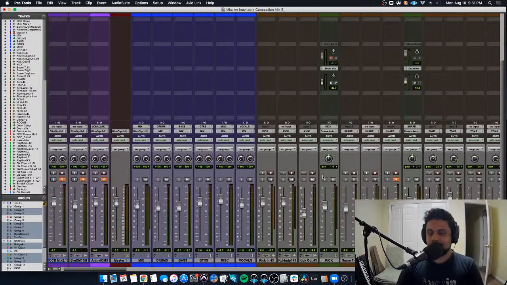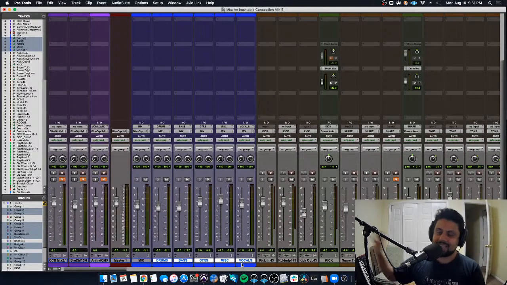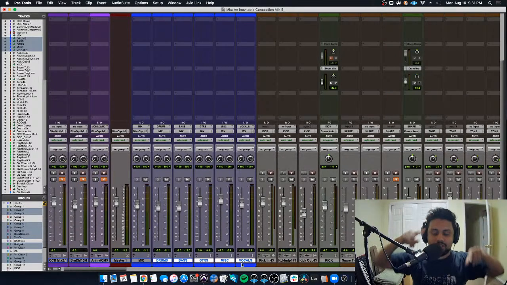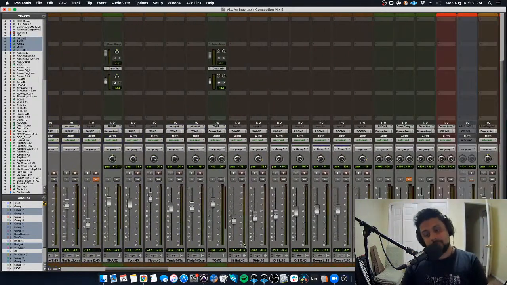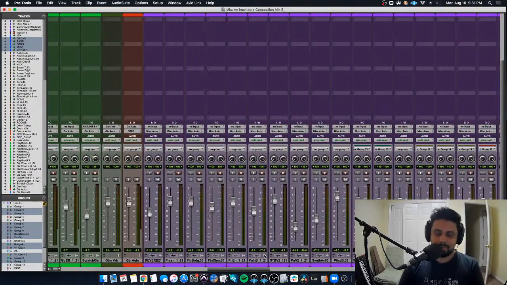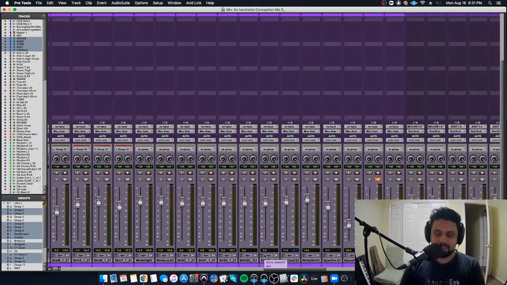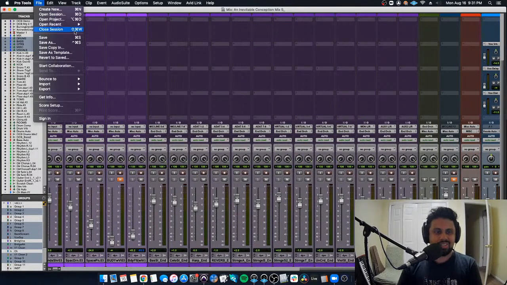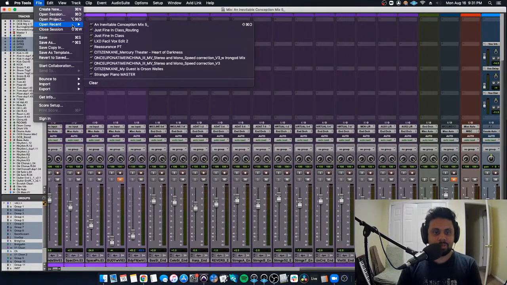So if you think about all the tracks here, these are the main subgroups: drums, bass, guitars, miscellaneous, so like synths and orchestras and stuff, and vocals. I've essentially taken this huge thing, divided it up into different sections, and because I've subgrouped them and used buses and everything, the reverbs, the delays, all that becomes way more efficient. Anyway, it's just an example I wanted to show you, just so that you get a sense of what a session might look like.